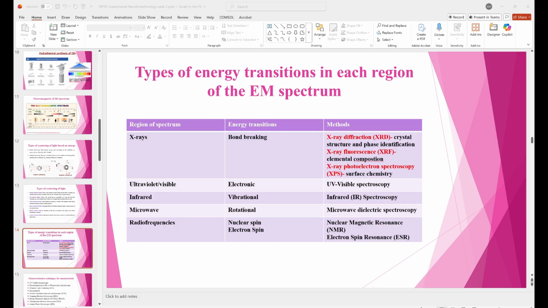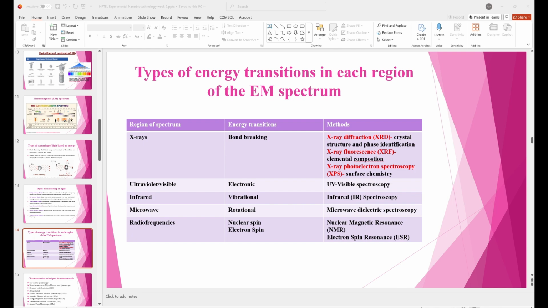You know what is HKL plane? You have been taught something called Miller indices. So this HKL plane, I don't know if you remember that slide or not, but there was a picture of the XRD of graphene oxide and reduced graphene oxide. You had a long peak, which showed the graphene oxide, and then that peak shifted to a different HKL plane and was much less in intensity. That was the reduced graphene oxide.